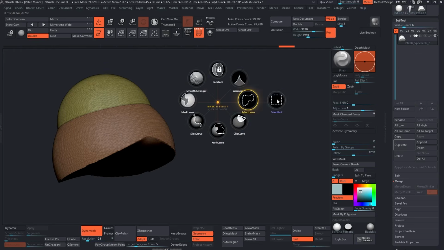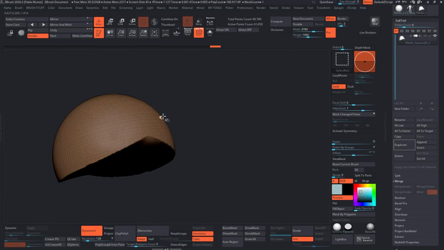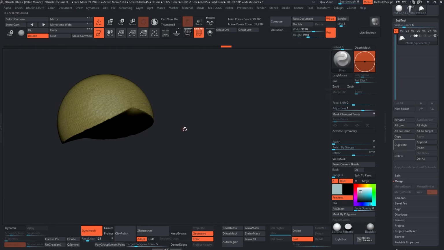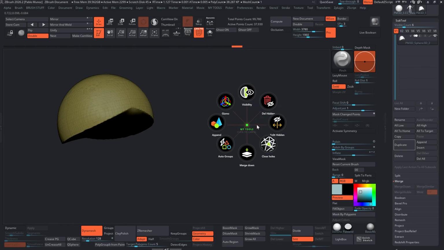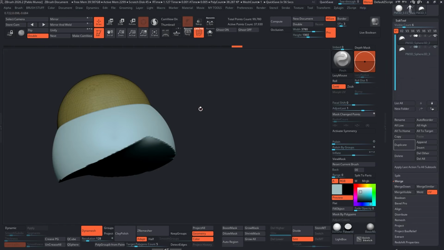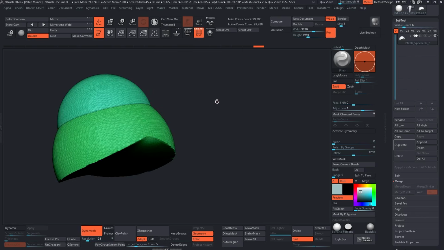Oh, by the way, I need to change this to rectangular. There you go. So I can split this if I want to. If I want to split this, again, with my custom menu, I can select this one, bring in the custom menu, and I have the split hidden. Again, this is the reason why I built this for myself, because I use this all the time. And then if I want to merge them back again, I just go merge down.